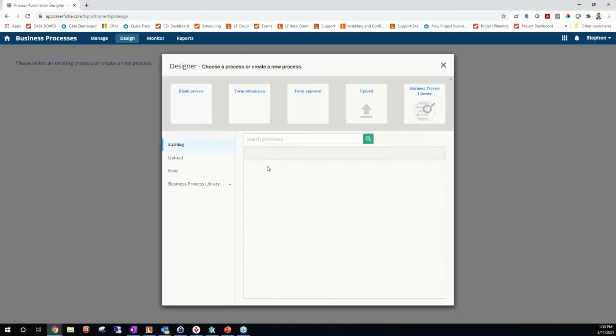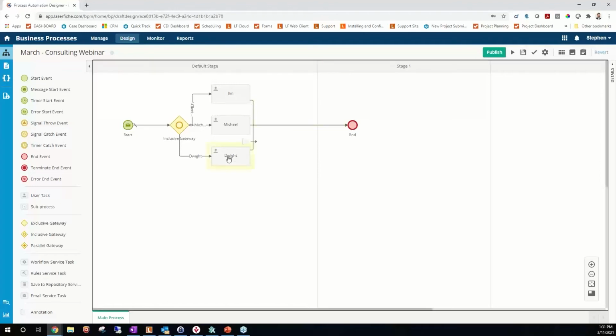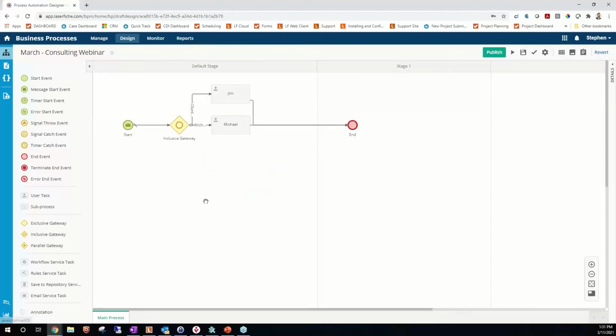Let's go back to our design. So let's go ahead and say the Dwight path, it's actually going to be, I guess I could have kept that actually.